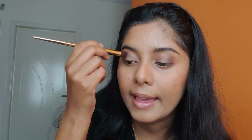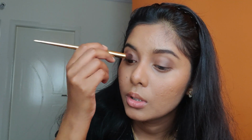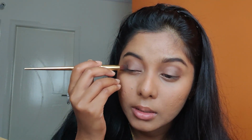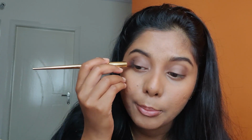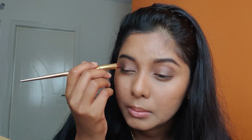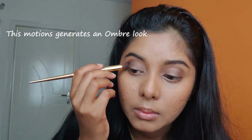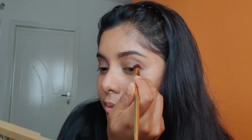So you can see the motion I'm using is I'm pressing the brush at this corner where I have the powder more, and then I'm going to push it towards the inner corner in this motion so that it tries diffusing it a little bit. If you feel like you don't have enough product, go ahead and take the brown more and buff it up here like I'm doing. Now that I have pressed it over here, I'm gonna again do the same motion with whatever is left over on my brush. I'm going to repeat the same step on the other eye again.